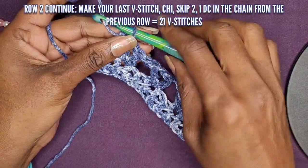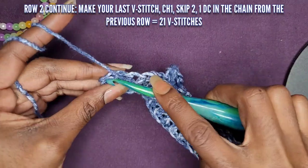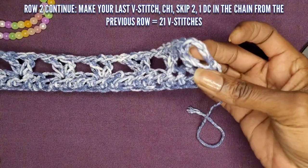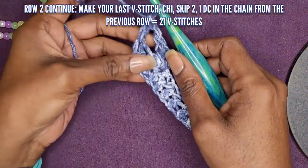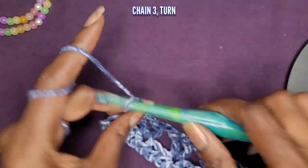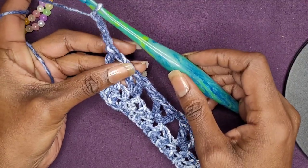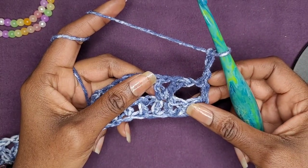Once you get to your last V-stitch, make your last V-stitch and chain one. Then you're going to skip another two stitches. You should have three left, and make your one double crochet at the end of the row. Now that chain counts as a double crochet. That chain that you made counts as a double crochet. So when you get to the end, you should have one double crochet at the end as well. If you do not, you either didn't skip enough stitches or you skipped too many. Then go ahead and chain three and turn your work. Normally I only chain two with a double crochet, but because of the pattern, we need to chain three, because that is our double crochet.